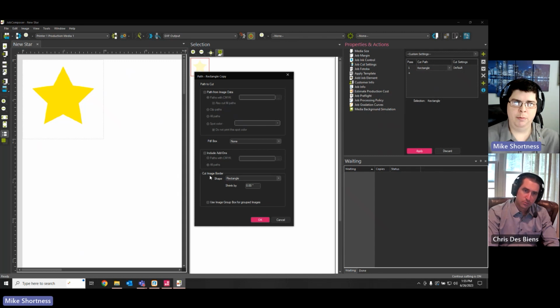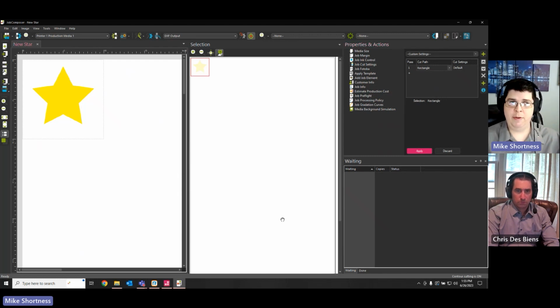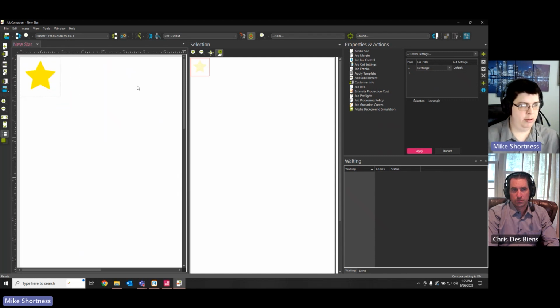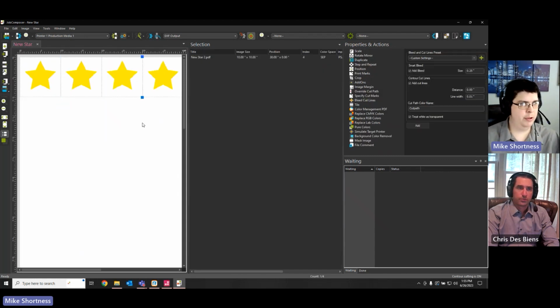On the bottom, you can select cut image border, and you have a couple options if you want rounded corners or cut corners. But if you just use regular rectangle and you save it as a cut path, which is what I did here, named rectangle, all that's going to do is cut the image border. So if I zoom out a little bit, maybe duplicate this a few times.